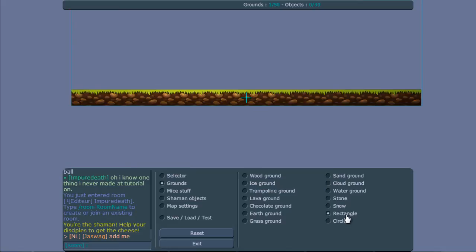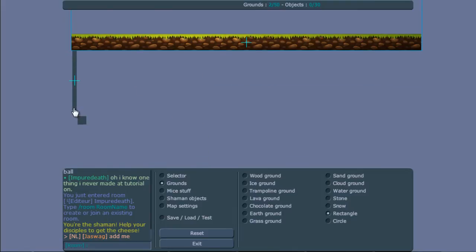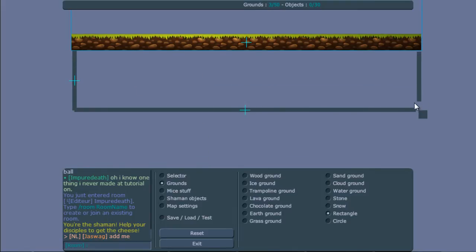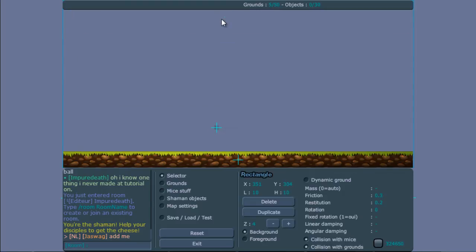You want to place a ground. You want to make a box somewhere off screen, and that's exactly what I'm doing right now. I'm just going to make a box that is underneath the chat here. So anything here will be displayed. If I go escape now, I should remove this ground. If I go escape now, you won't see the box because it's underneath this thing here.